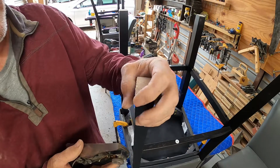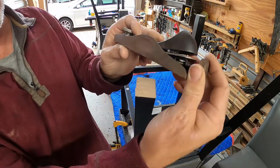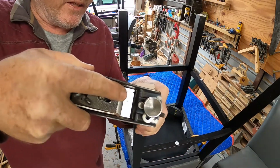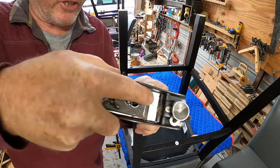I'm going to come back and put a chamfer on this, and I've got the Stanley plane. It's a 12-degree angle on that, plus it's a bevel up tool. This tool is perfect for chamfering the ends of your chair legs.